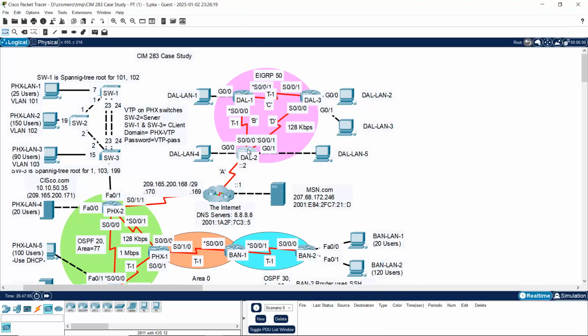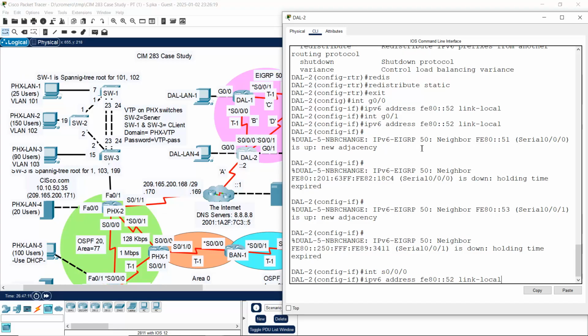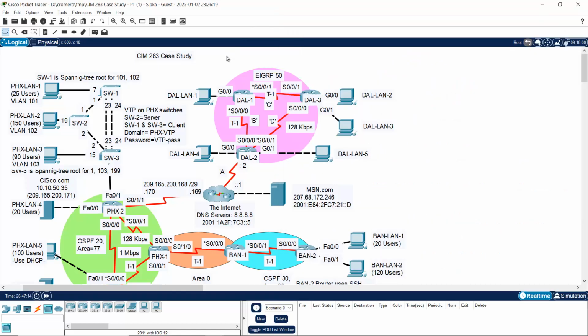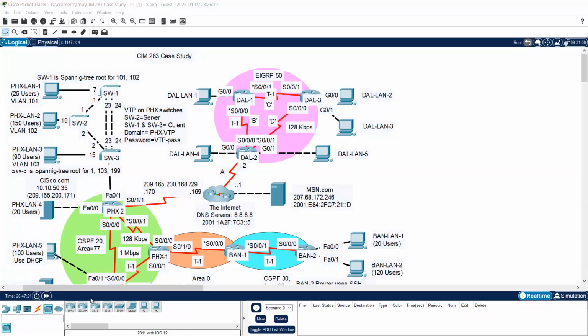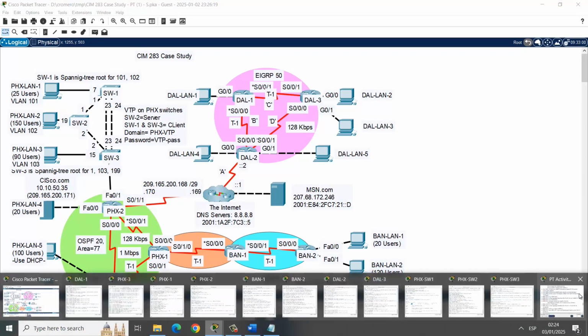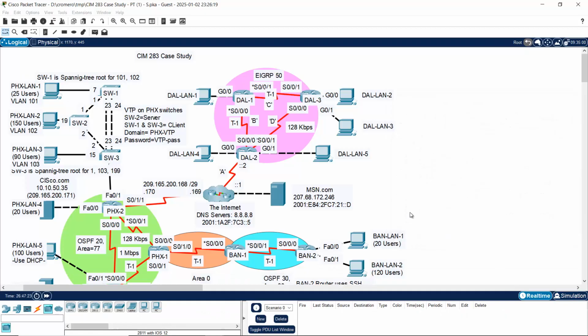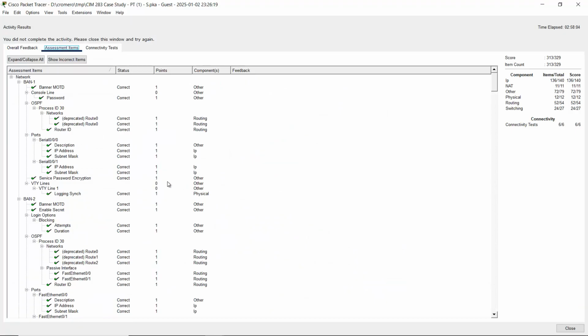Dallas 2, serial 0/0/0 FE80::52, 0/0/1 FE80::52. Check results. Okay, green.